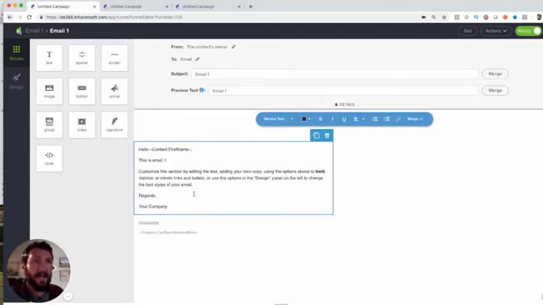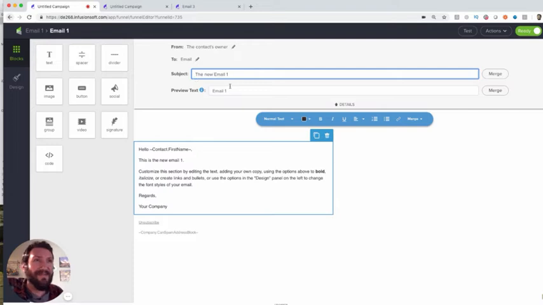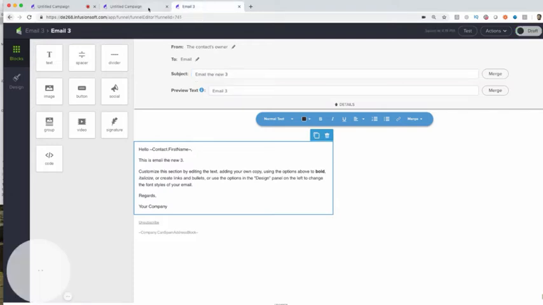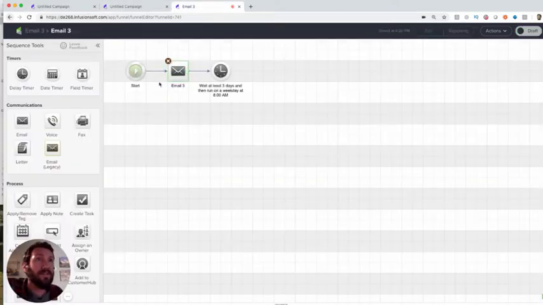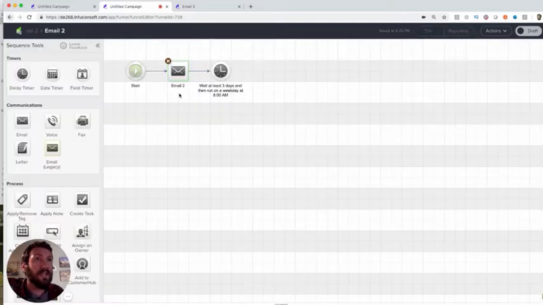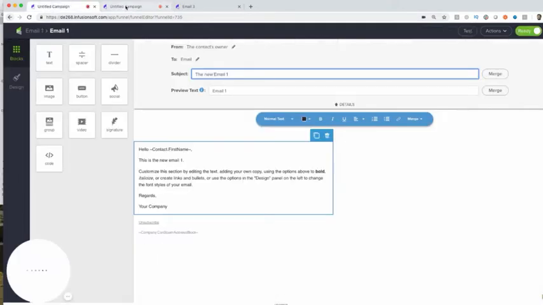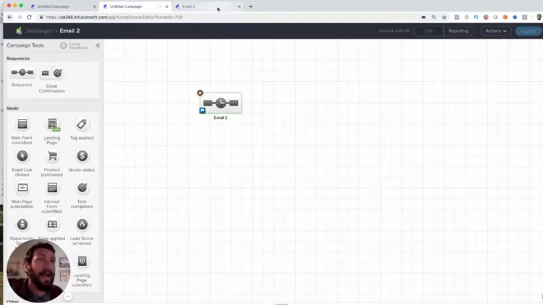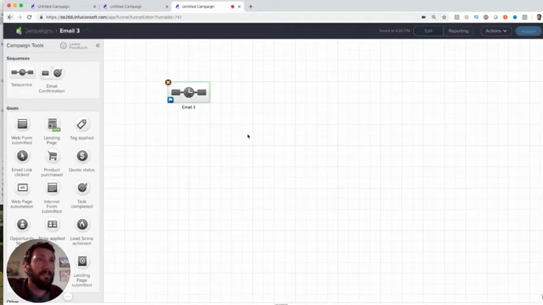And then this is the new email 1. And then we can go back to the sequence here, and we'll say the new email 3. We can go back to the sequence here, and we can say the new email 2. And then we can go back to the campaign and back to the campaign.